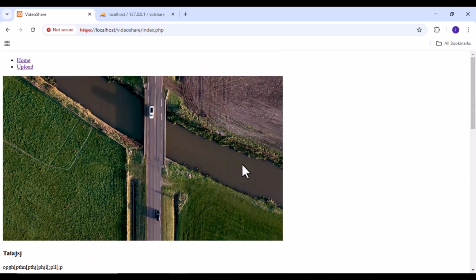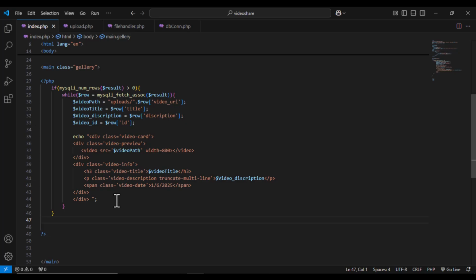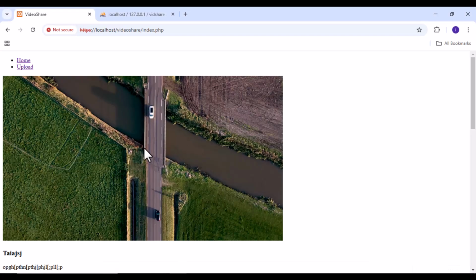All right, now you see that nothing is going on. So this is where the next video will come in handy. First of all, we are going to stop here. Then to give you hints of what we are going to do next: remember this video ID row, we didn't do anything with it, but in the next video we are going to use it. Once you click on this, it should take you to another page, and you watch the video there. So how do you determine which video was clicked, so that when you click a particular video, it doesn't give you another one? We do that using the ID, and the ID, if you can remember, gets. So please do a little research on that, or you can go back to the previous video and watch what gets is all about.